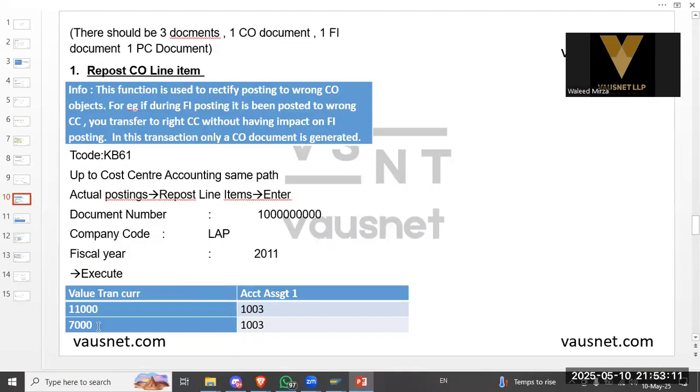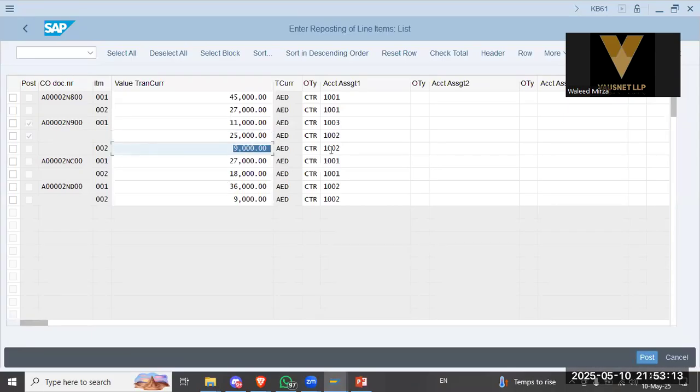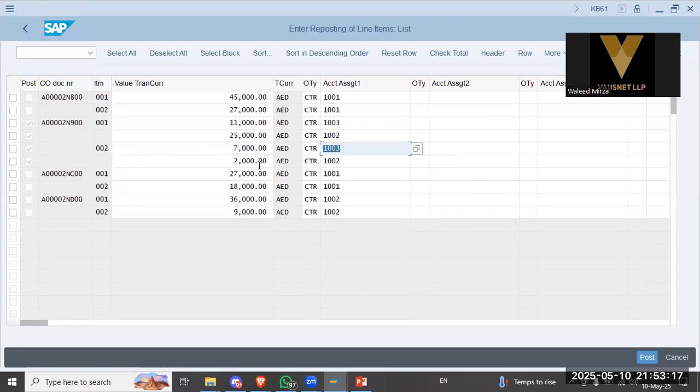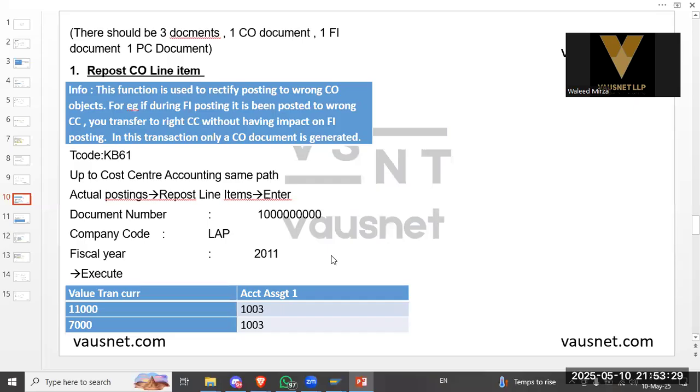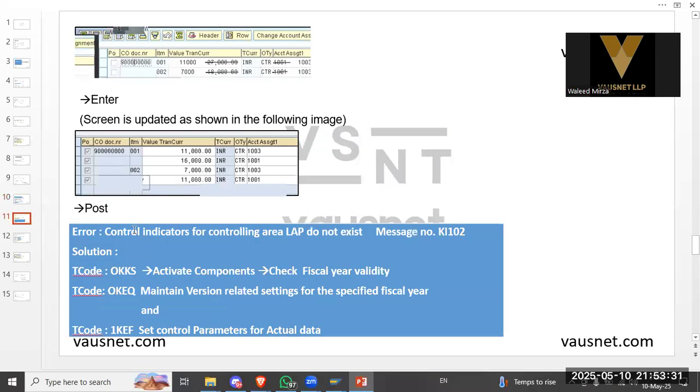Okay, 7,000. Now 7,000 from this 1003, and it will create another for 102, and we will post it without impacting the finance side. So this is the controlling document that has been generated without impacting FI.